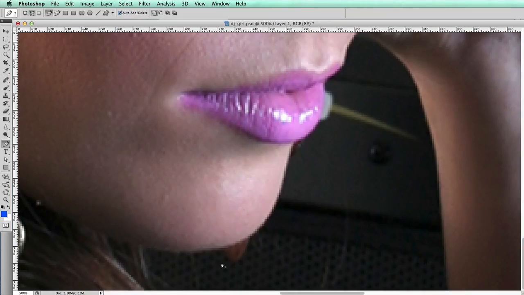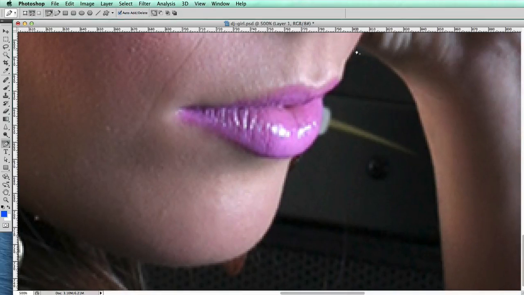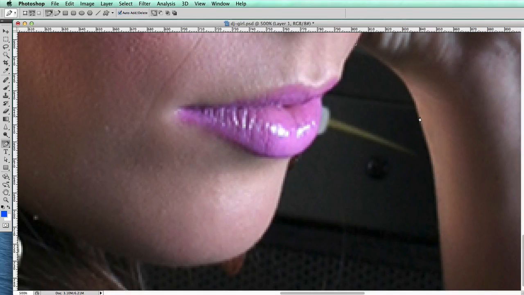So this is the area we want to create a path in, and a good place to start will be here. So I'm going to click once with the pen tool. Now, the reason I started there is that's a corner. The next thing I'm going to do is click around here, and I'm going to click just right on the inside of her skin, and now I'm going to drag. And as you can see, as I drag back, I create a curve, and that curve goes on the inside of her skin. If it went on the outside, then you'd see a little bit of darkness, which wouldn't be a bad thing, but when you're cutting out something, it's always best to go a little bit on the inside.